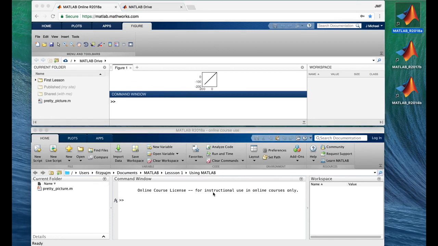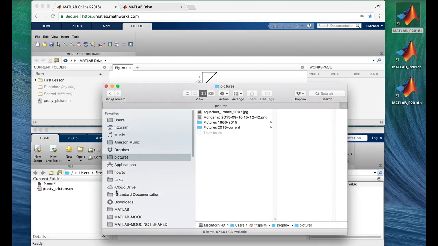Okay, we just downloaded a file from the MATLAB Online Cloud to my computer. Now let's upload one from my computer to the cloud. Nothing could be easier. First, I find the file I want in my Finder. Let's see here. Here's what I want, this JPEG file.